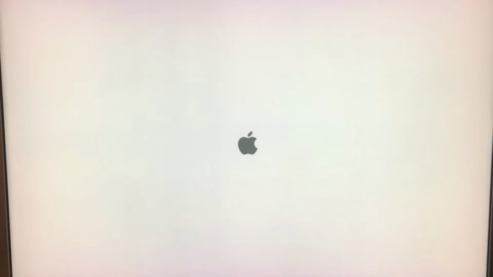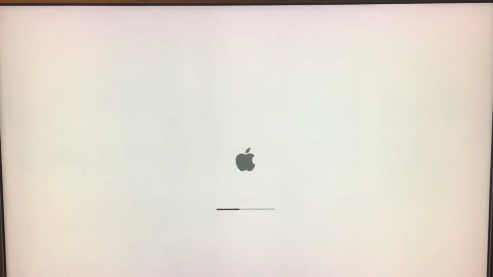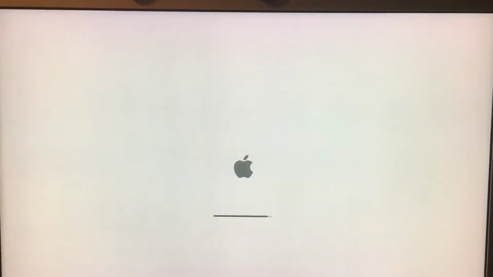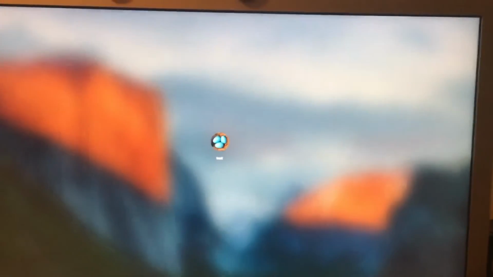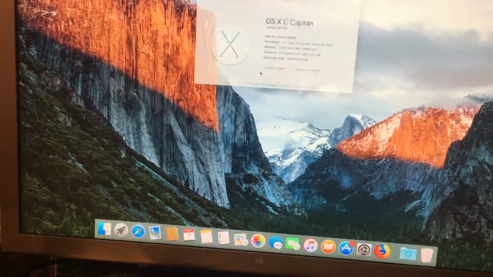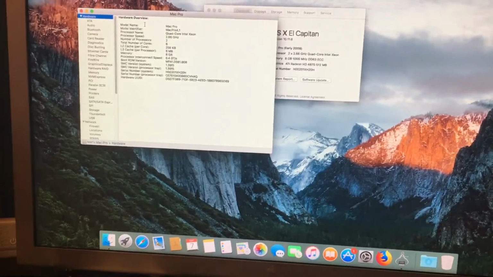It's starting up, and it should start flashing now. It does not seem to be flashing, but we shall see if it did or not. Definitely doesn't look like it flashed. Let's see. It did not flash.